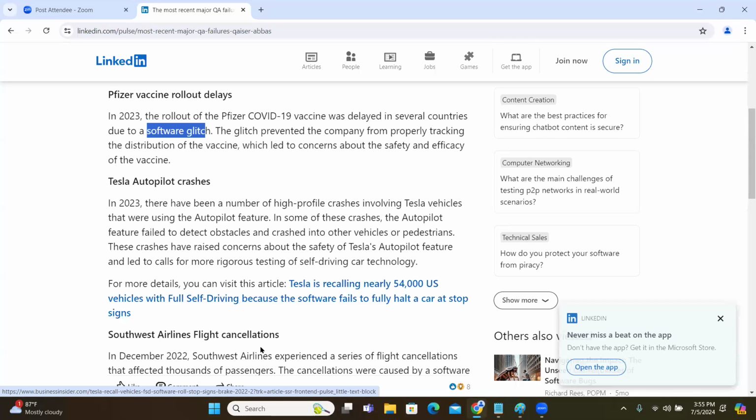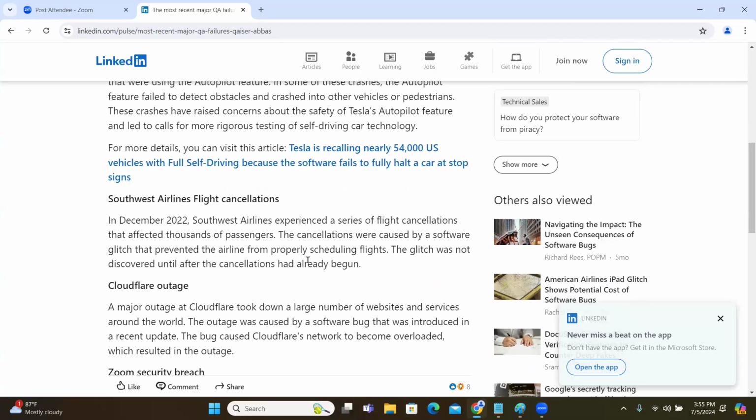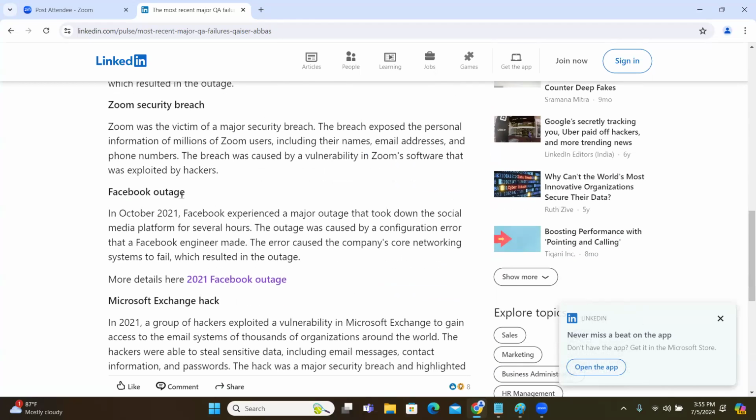Then Southwest Airlines flight cancellations in 2022. Because of improper scheduling of the flights, several passengers canceled their tickets. Cloudflare outage. Zoom security issues you may have heard of. Facebook outage also had a problem. In 2021, from Facebook you were unable to connect to other social media like WhatsApp and Twitter. There was a bug.